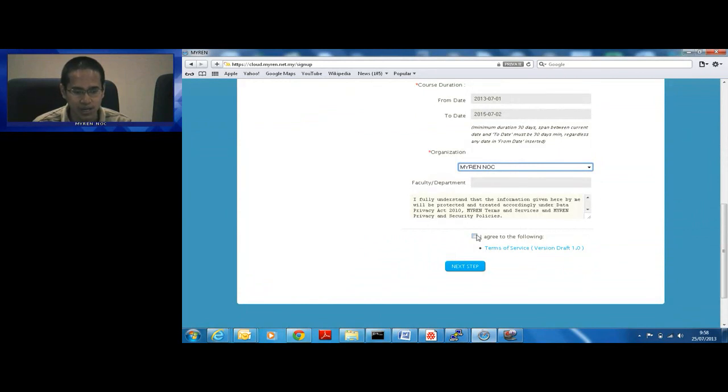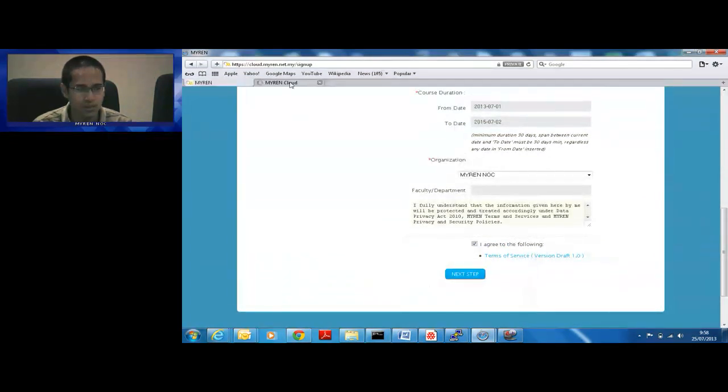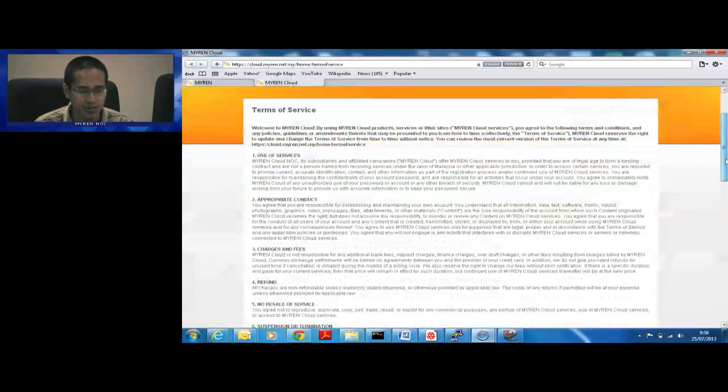So select I agree to the following. Read from top to bottom and understand every term and condition. Select this for terms of services. Read it down. Understand it, because you're going to be bound by all of these rules when you use it.